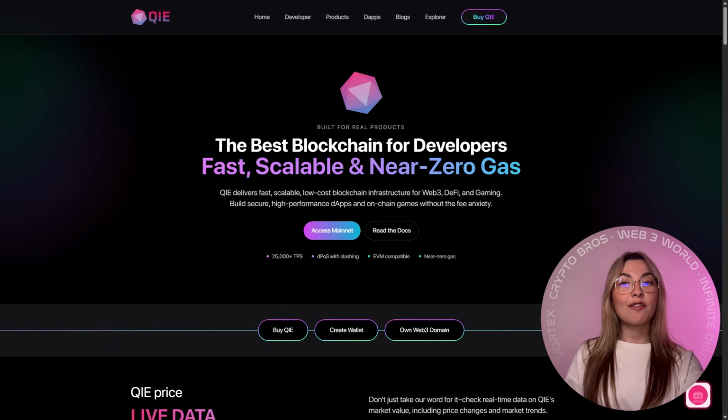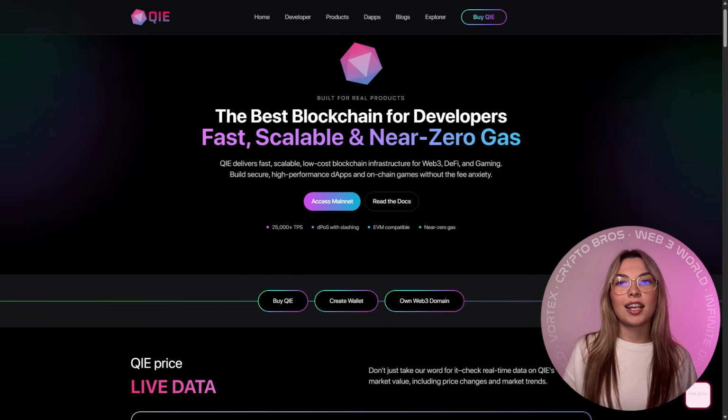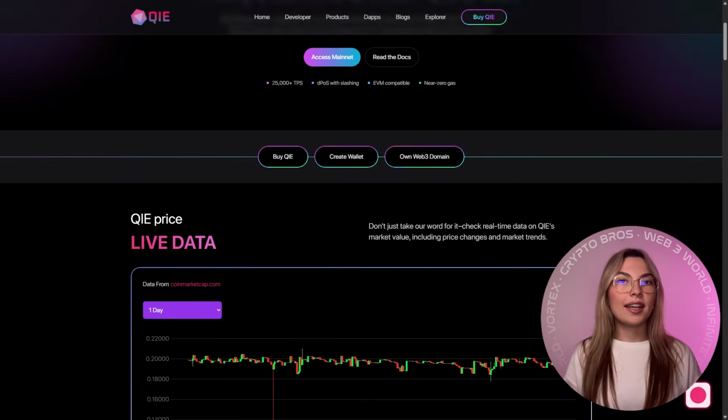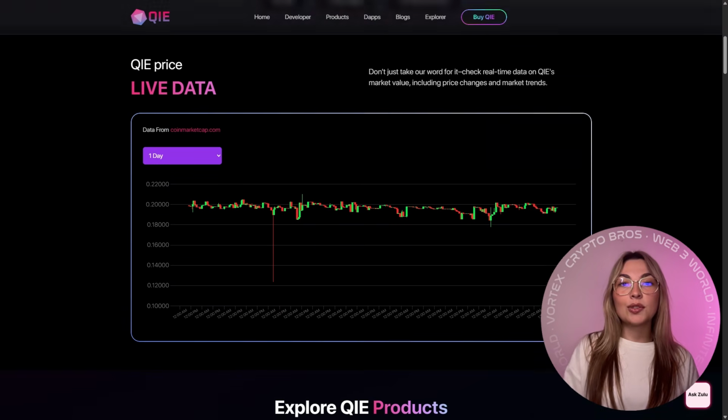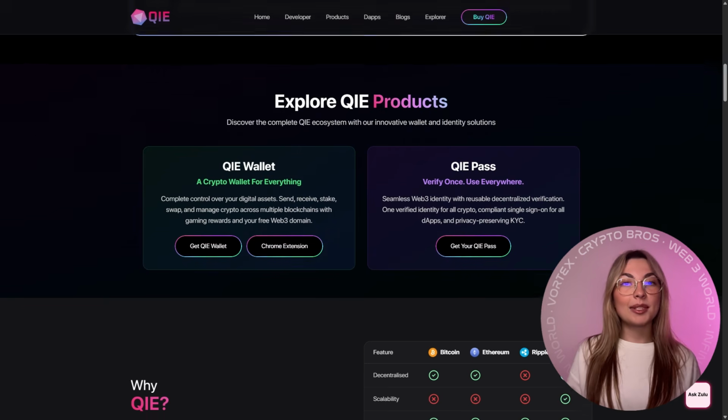QIElend is deliberately targeting retail users and regions like Africa, where micro DeFi participation actually matters. If you're trying to lend or borrow in smaller chunks, you need low fees and fast confirmation, or the math just doesn't work. Here, it does. Of course, the trade-off is that QIElend is still in an early growth phase compared to giants like Aave. Liquidity is growing and not massive yet, and the ecosystem is still being built on. But that's also where some of the upside is.